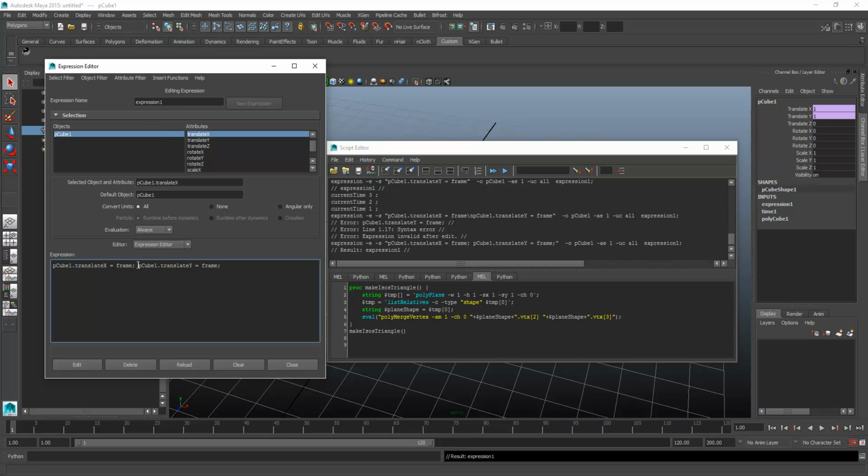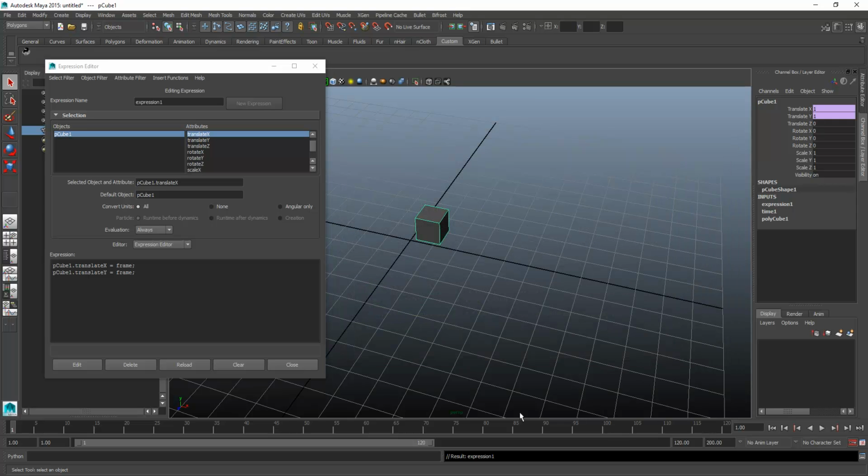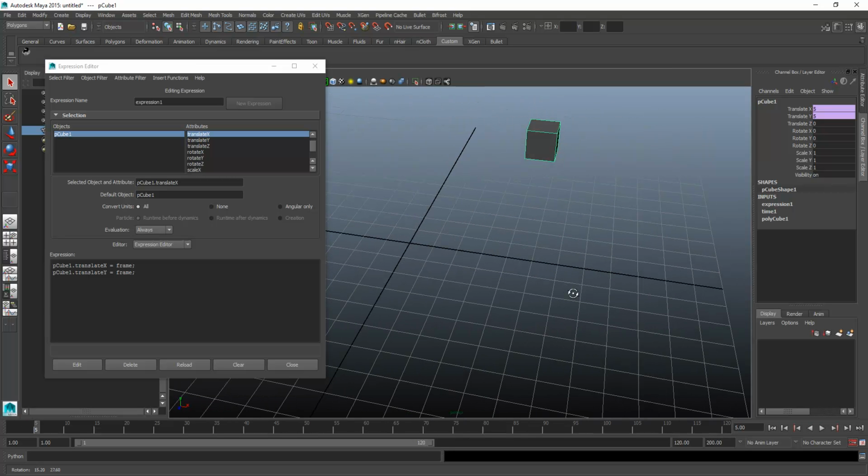It's the same thing if we did this and then we edit. You can see that it gives us the same result. So I'm going to close this and step through. Going from a more frontal view, you can see that now it's doing two things. At every frame, it's updating X and Y. I don't think you would have a problem with that.